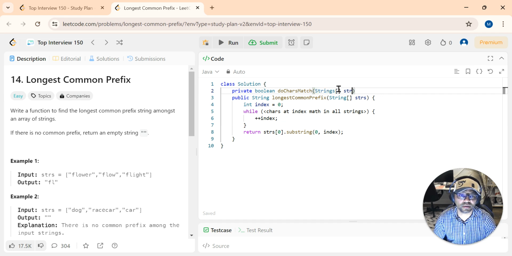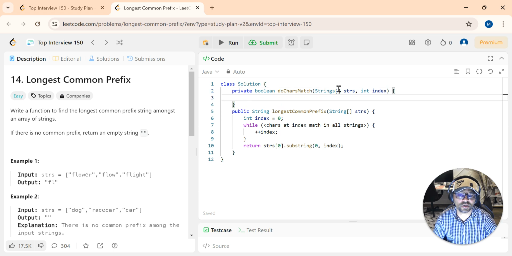Okay, and what is it doing? It's saying, hey, give me the strs array and give me the index which I should be checking whether chars at that index match, right? So the first thing we need to check is we need to make sure that the 0th string actually has that many characters.